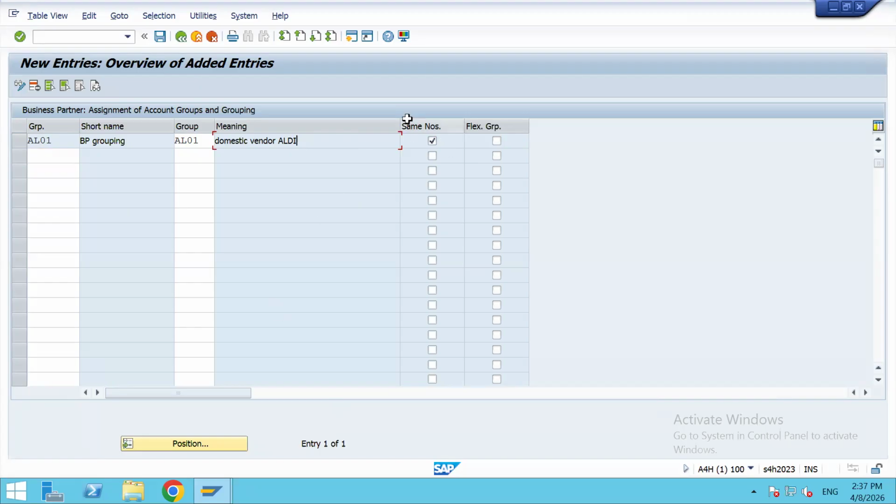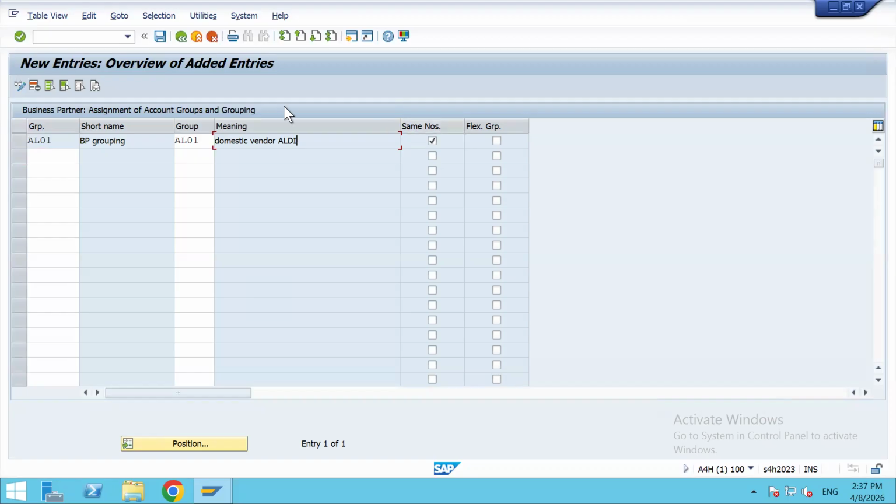If the vendor number and business partner number are very different, synchronization will not happen. The system will give you an error when you come to synchronization.